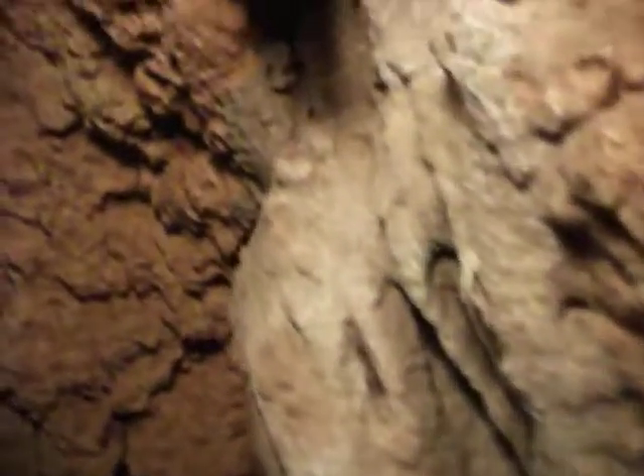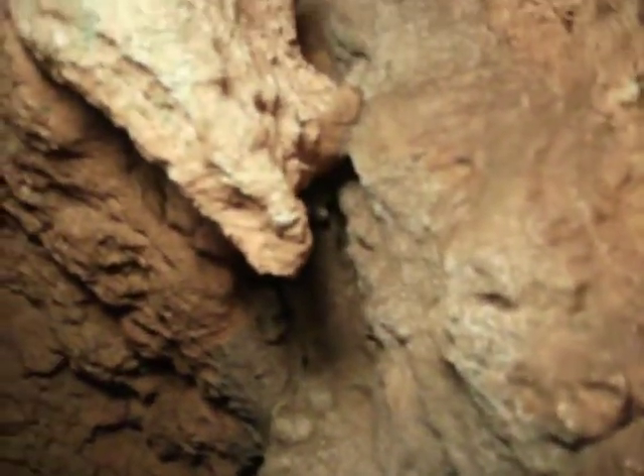Now you have to use your imagination a little bit. These formations are a lot like the clouds — as you're looking at them, one person can look up and say, oh look, it looks like an elephant. Oh no, that looks like a giraffe. Third person comes along: no, it looks like Cousin Eddie. Whatever the situation is, you've got to use your imagination and kind of be able to view — think about what they were seeing when they named all these rooms.